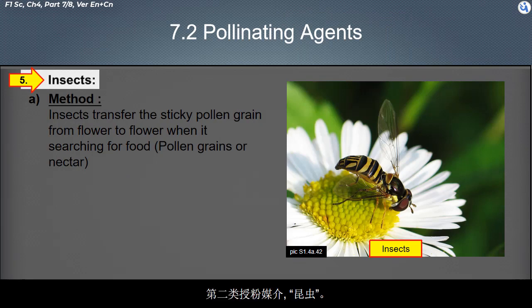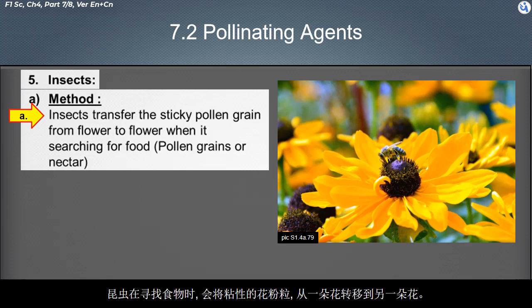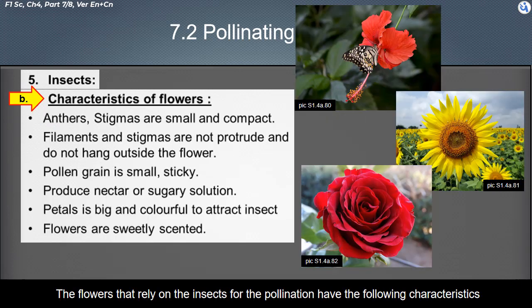The second type of pollinating agent is insects. Insects transfer the sticky pollen grains from flower to flower when searching for food. The flowers that rely on insects for pollination have the following characteristics.